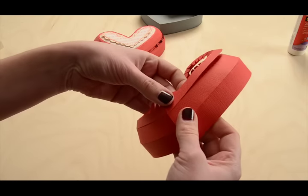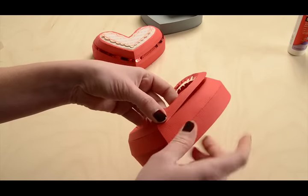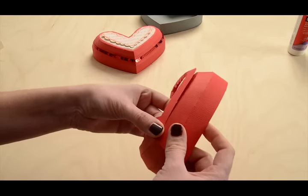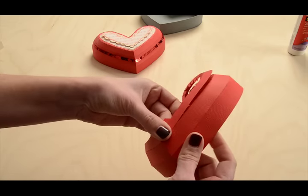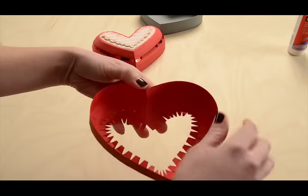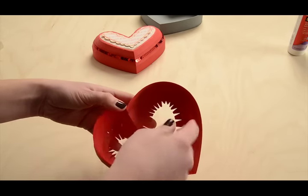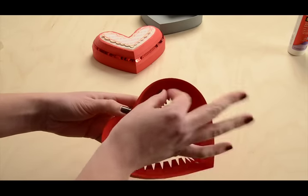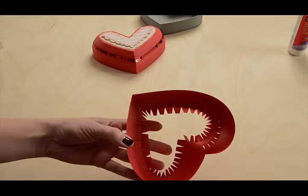And anchor those into place on the other side. That was fun while it lasted, but it got kind of ugly there. Okay. So I'm going to do the same thing at the top. And then just like I did before, I'm going to go around from the inside, alternating back and forth with those inner tabs until they meet in the middle. And then I'm going to do the same thing on the other side.